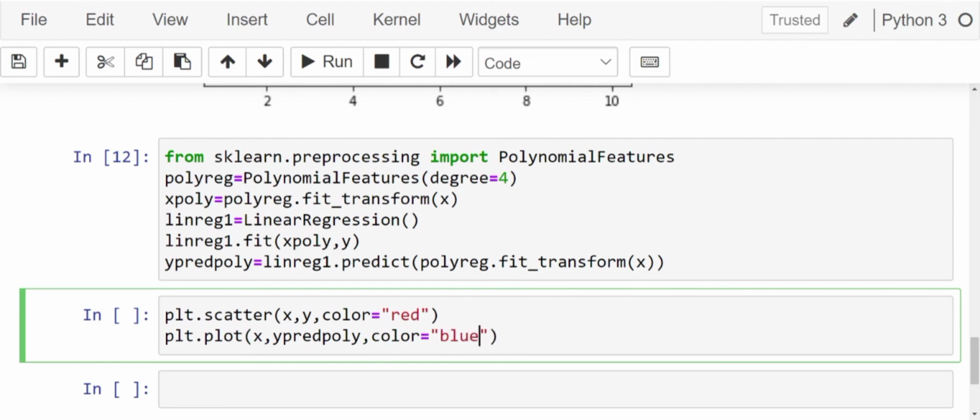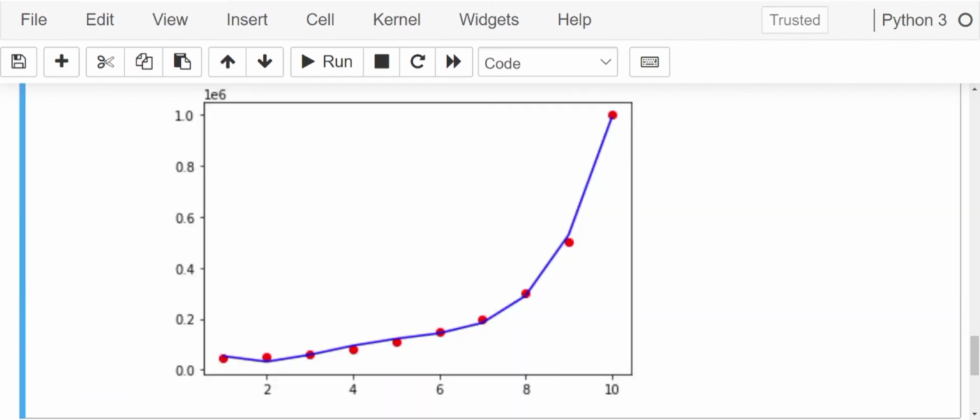Now let us run this and then we are going to get our graph. So we get a nice looking graph over here. We initially had a line and now the curve that we have plotted covers all our red points. So we have successfully been able to predict the outcomes.